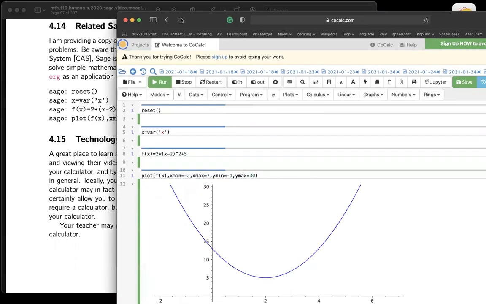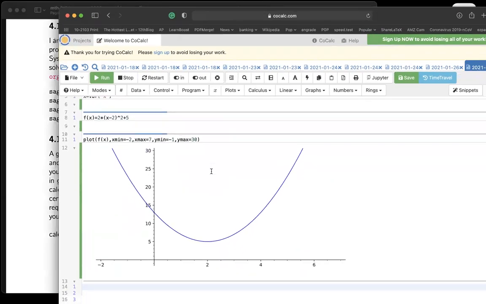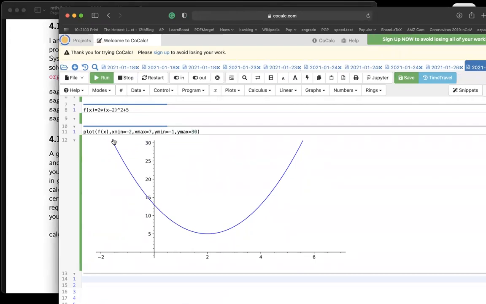And what happens? It graphs the picture. Now, I want to point out, looking at the picture, you should have some sense of what you're looking at over here. I'm looking at the graph of f(x). The vertex should be at the point (2, 5). Well, I'm looking at that, and I'm seeing the vertex here, (2, 5). I am seeing that. All right, what is it? A graph of a parabola. Fairly simple. All right, I'm going to close this out now.